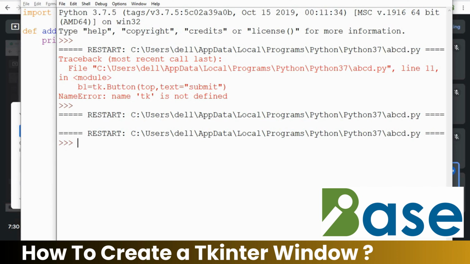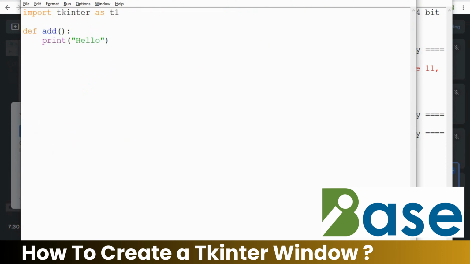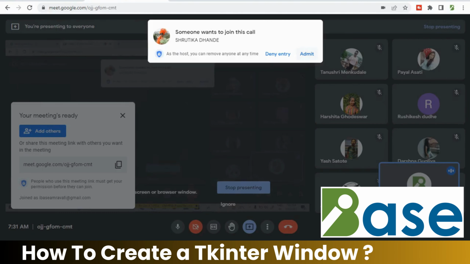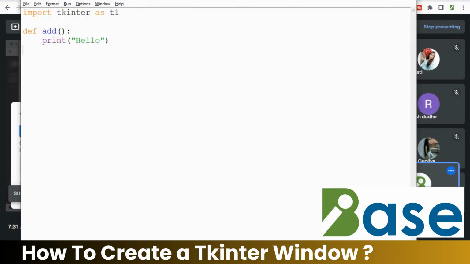So what is the terminology? Here we can say this function is defined but not called for execution. We have defined the function here, but have we called it for execution? No, sir. No, we are not calling it for execution, we are just defining the function. Am I clear? But we have not called it. So we have only defined the function, we have not called it.